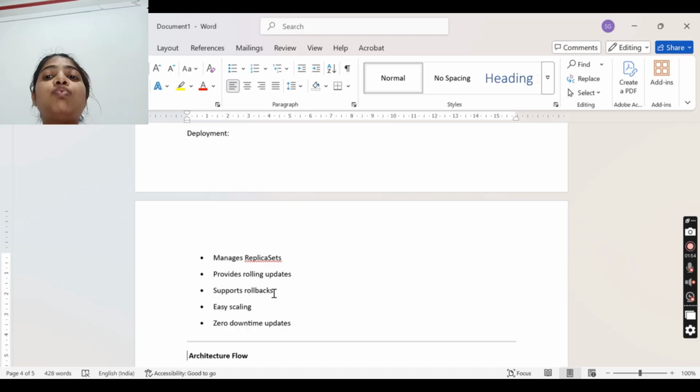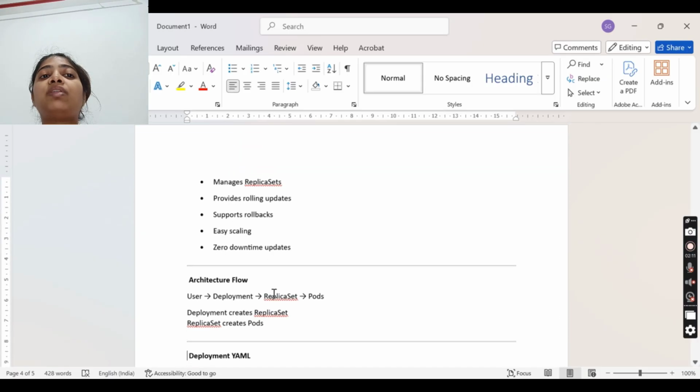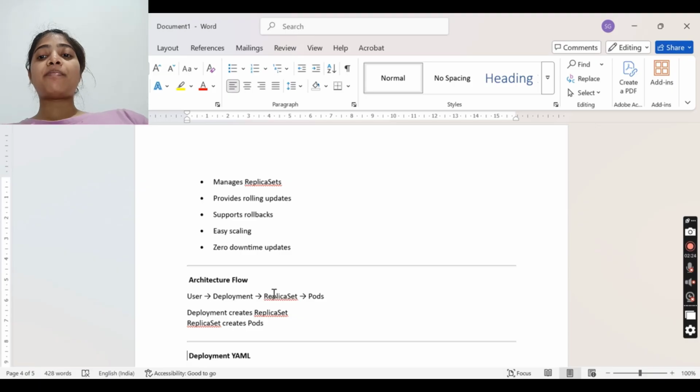If the current deployment is not working, we want to go to the previous one, we can roll back, because a history is maintained. There is a limit to the history we can keep, but we can go back to the previous history. Zero downtime updates and easy scaling: we can scale deployments with a command. So that's why deployment is preferred.